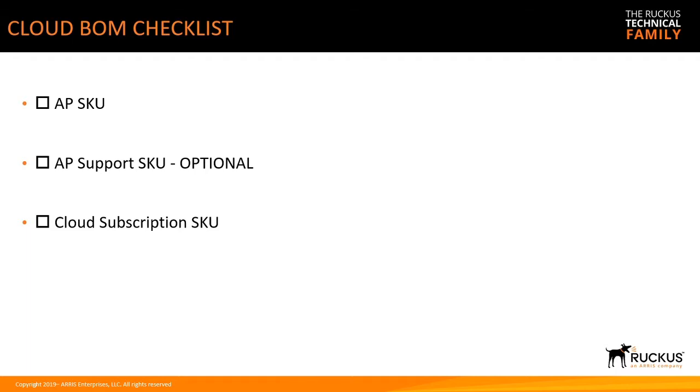The indoor APs come with a lifetime return to factory, but maybe you want advanced replacement. Then you would purchase that support SKU. And lastly, the cloud subscription SKU: a 1, 3, or 5 year cloud subscription to go with your APs. And that's it. No controller license, no controller support, no per-AP license or support, just the cloud subscription.